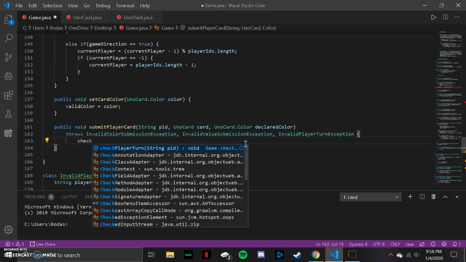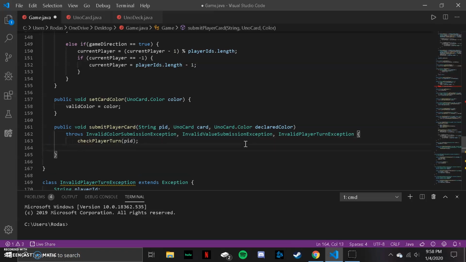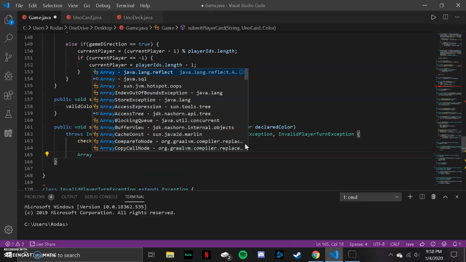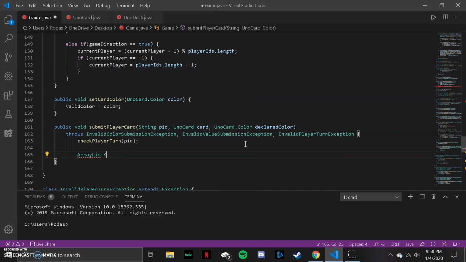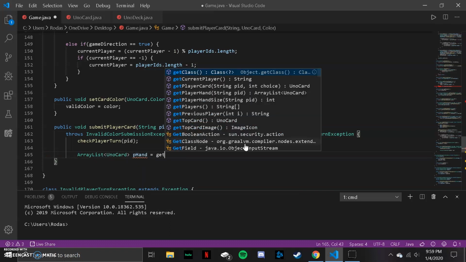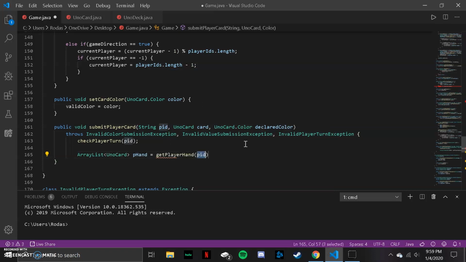We're going to check to make sure the correct player's turn, and then we're going to create an array list of Uno cards called the player hand. We're just going to get the actual player's hand from the method that we created earlier.